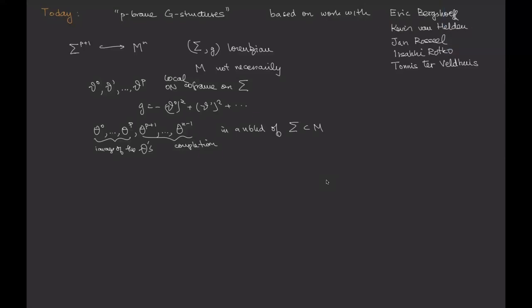Sorry to interrupt. What does push forward of a one-form mean? Okay, so the image of sigma. Think of sigma sitting inside M. So it's a submanifold of dimension p plus one. I have a tangent bundle of sigma and a cotangent bundle of sigma. So I'm going to choose a local coframe for the cotangent bundle of sigma in such a way that the metric has this form. It's not pushed in any sense. M is a manifold with some structure which I'm about to define. Then what I have is a submanifold in which I have a Lorentzian metric. And because I have a Lorentzian metric on this submanifold, I have an orthonormal coframe. And I'm going to extend the coframe a little bit away from the submanifold, and complete it to a coframe of M.